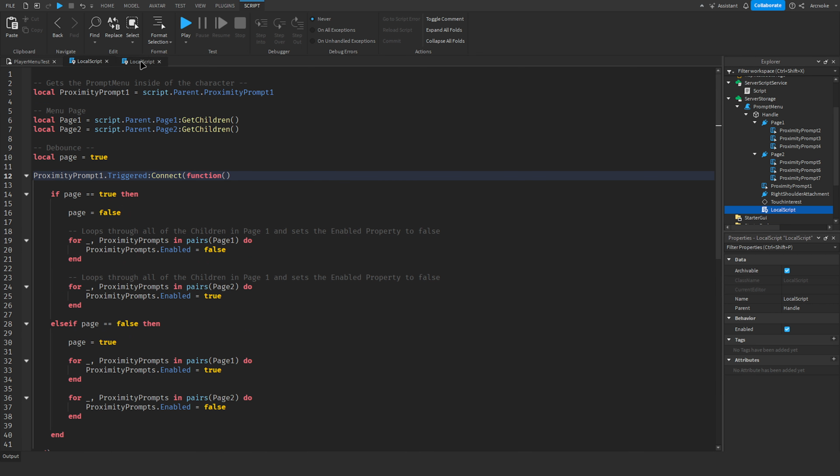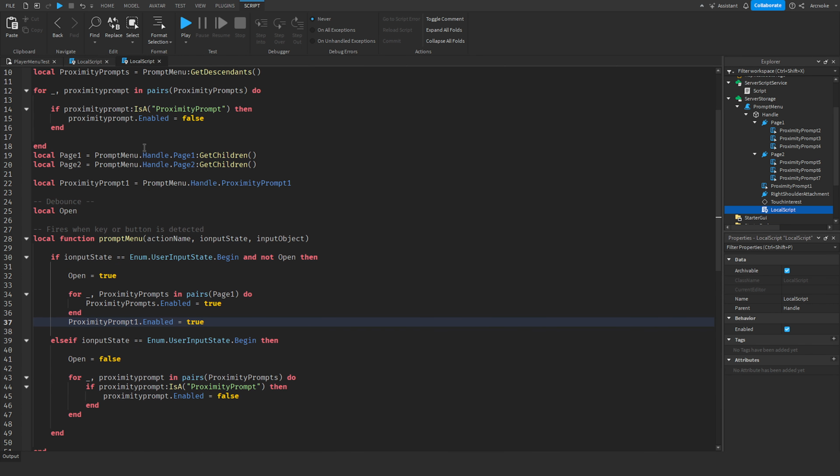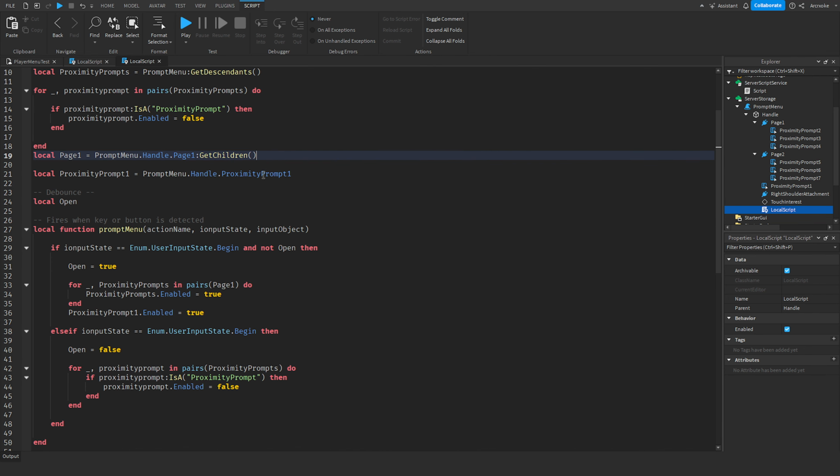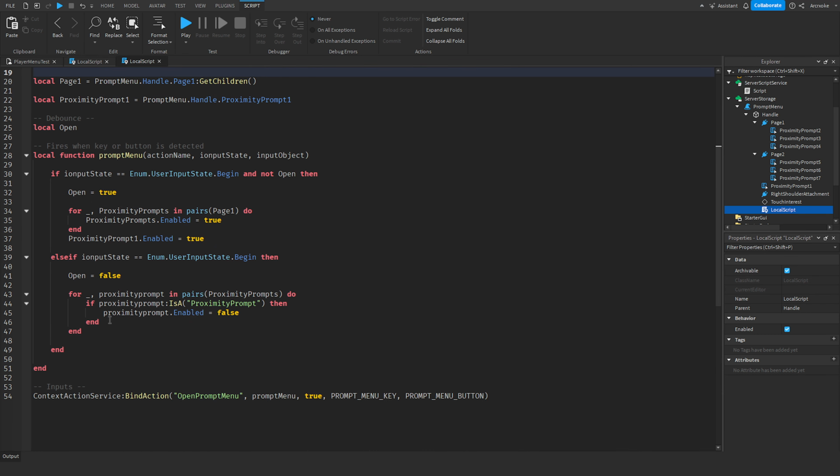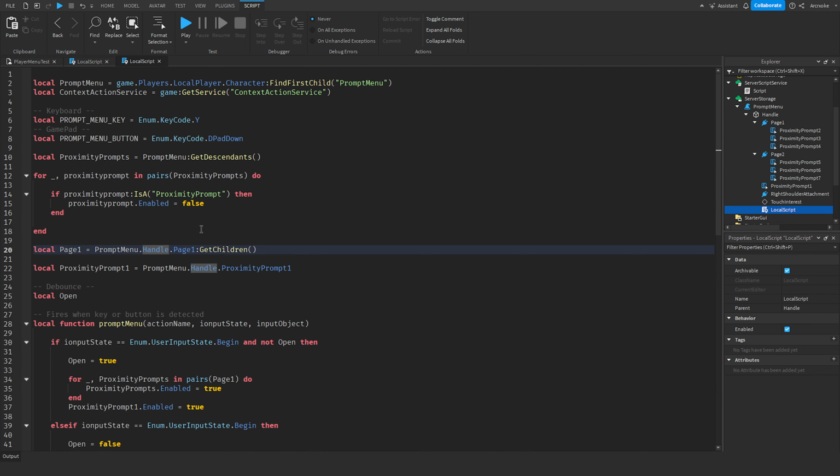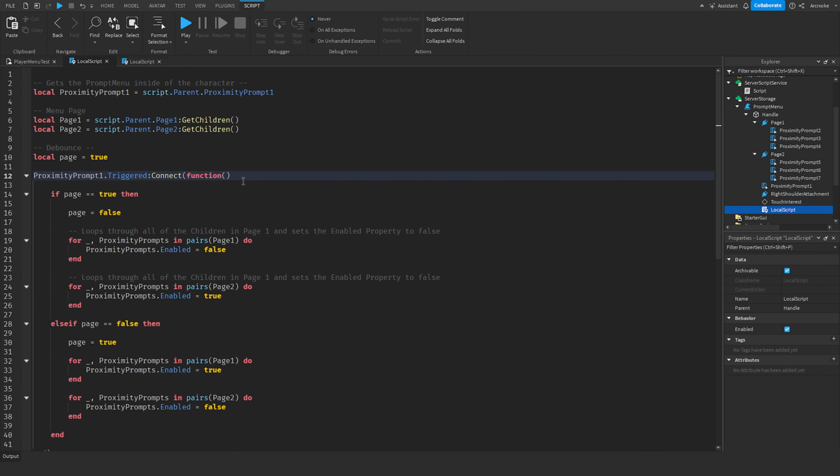You want to go to your keybind script and add in the variables over here as well, so that way you can turn on our page 1 in here also. So instead of turning all of the proximity prompts on when you hit the Y key down on your D-pad, you only turn on page 1 that you created in the other function. Okay, so that's how we can get our different pages to work.